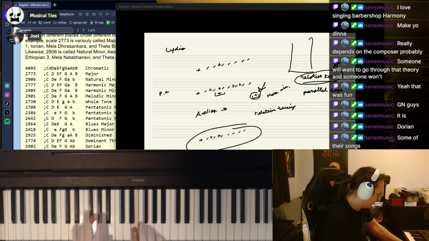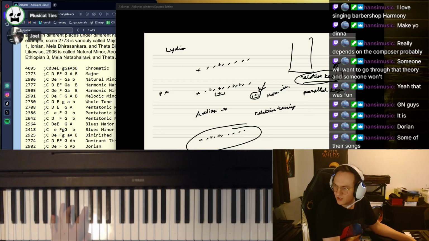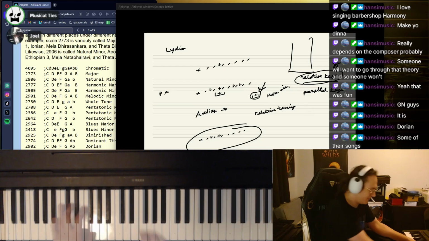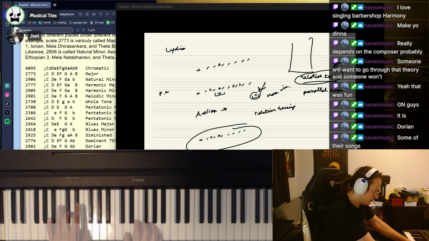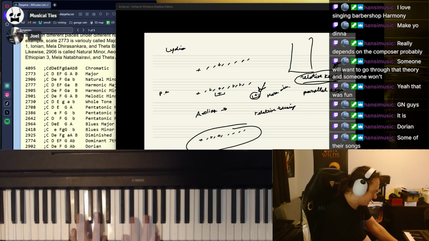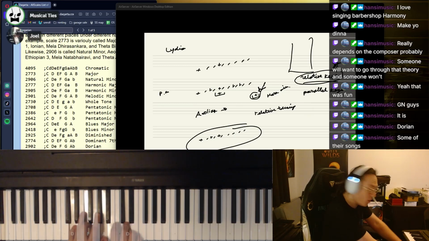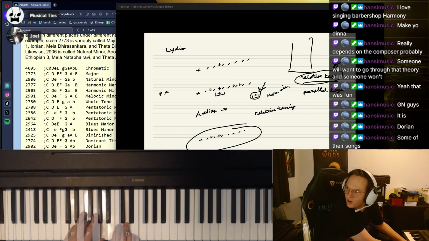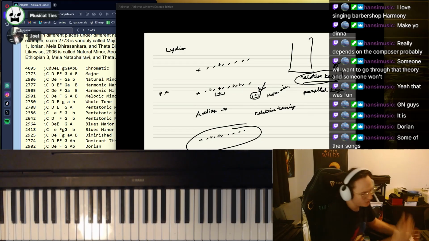So you have this B flat. Hans Zimmer takes advantage of the lowered six to create this major harmony. He really takes advantage of this comparison, right? And then you have the 5. Oh no, there's a C natural. Oh no, but it's still minor. No, it is natural minor.